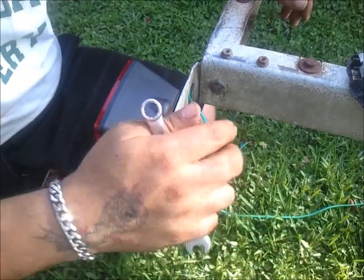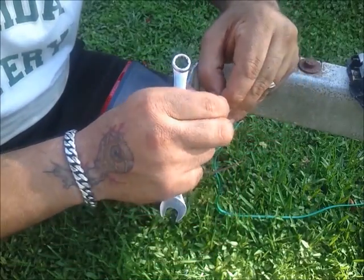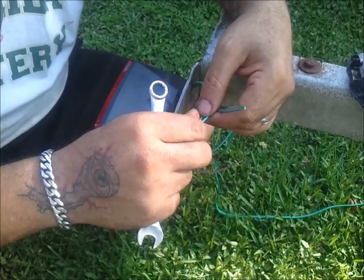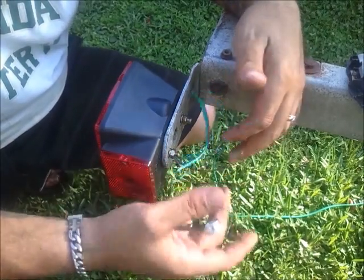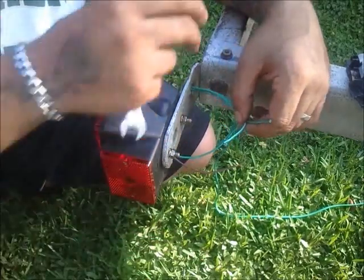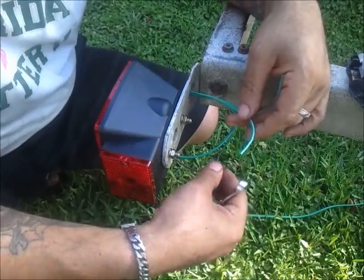So what I'm going to do is go ahead and get these tightened up. I'm going to go ahead and wire this up too. Actually, I'm not going to use the wire nuts they provide. I think that is kind of cheesy. Wire nuts outside, I don't believe that you're going to mix. What I'm going to do is bust out a soldering gun, a little bit of solder, and some heat shrink. Pretty easy. This is literally color coded.